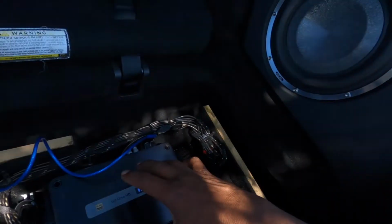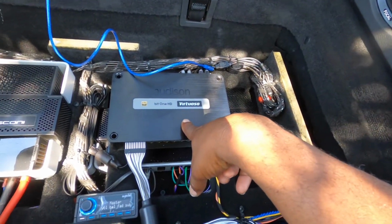And as in the last video, we showed that we deadened the doors, and everything came out solid on that side. I'll show you what the back doors look like. And we're also running Audison's Bit One HD Virtuoso.